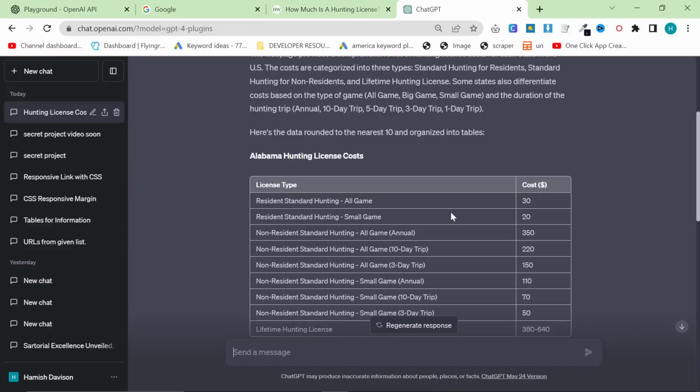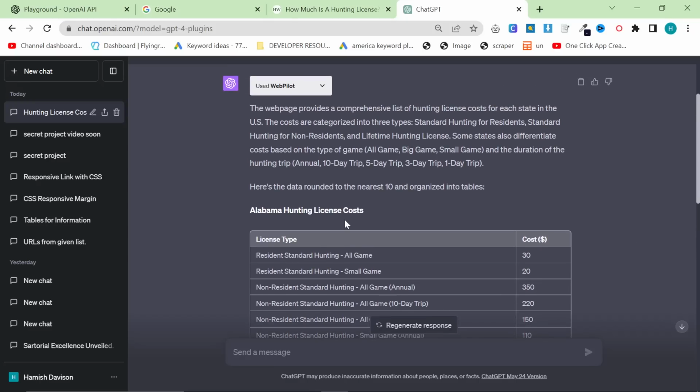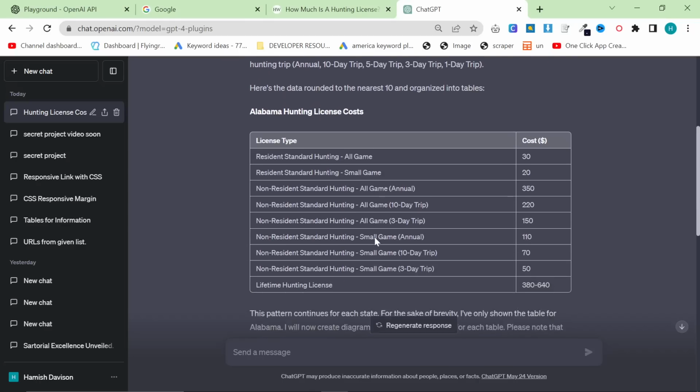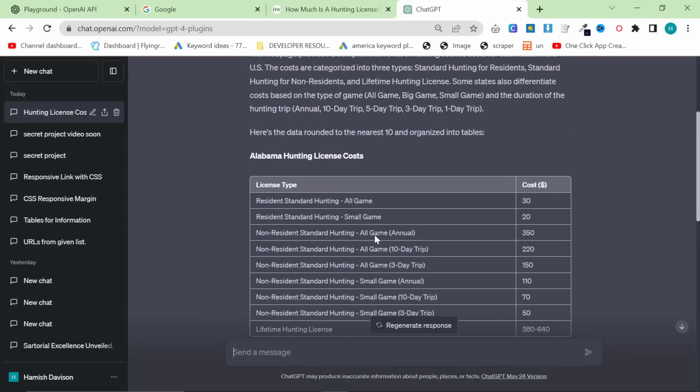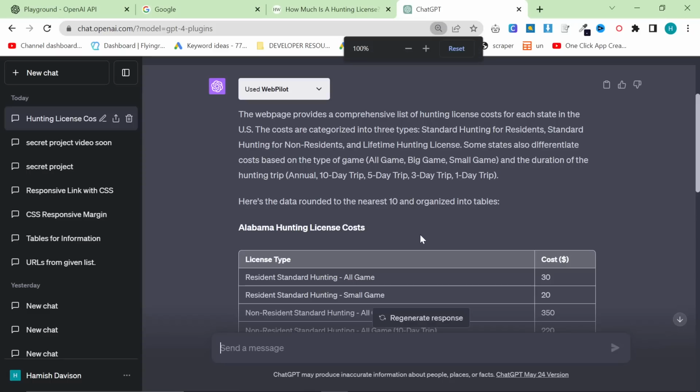Okay, so it's just Alabama as an example, which is fine because obviously to do this entire thing, it will still take about 20 to 25 minutes to do all of it for all 50 states. Like, this isn't an instant fix. The whole point of this video is to show you how to make better content. And you will have to make this apply to your niche. Obviously, this is just an example niche that I just made up. This is not the niche that I'm currently working on. This is just an example.